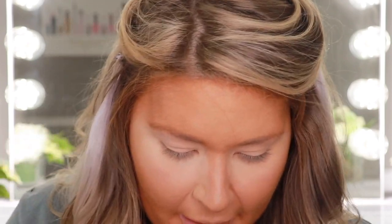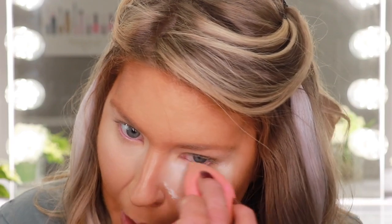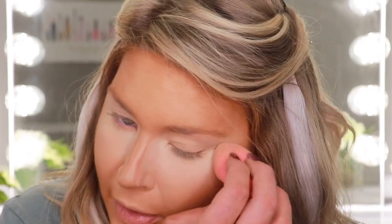So it's definitely brightening, which I got this a while back, so I could probably use a deeper shade in it. But I do enjoy a translucent powder like this to bake with that does have some pigment in there.